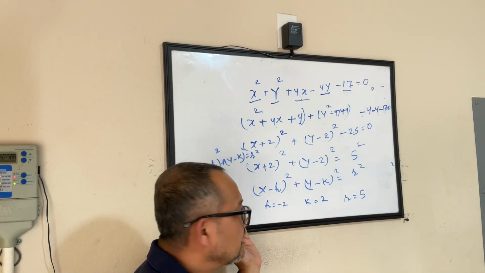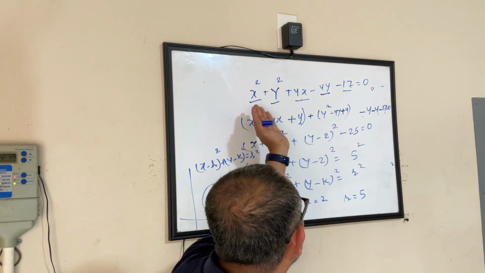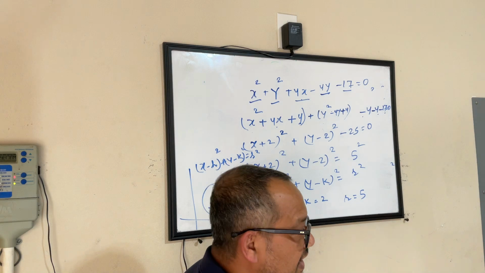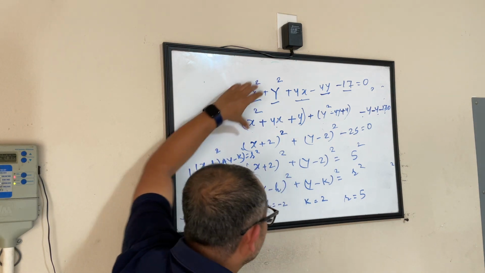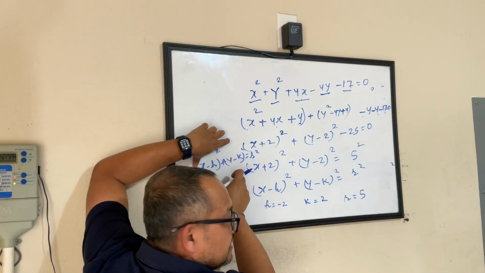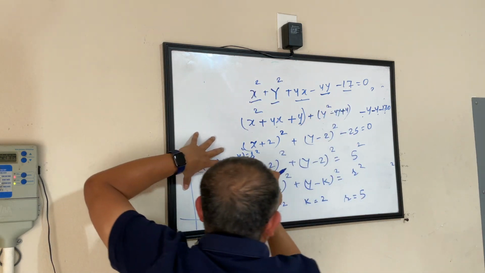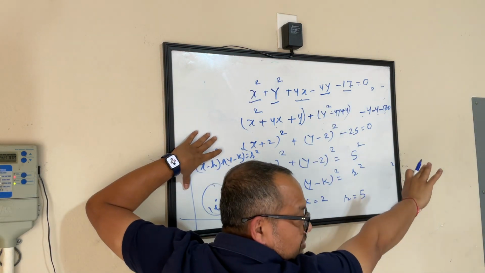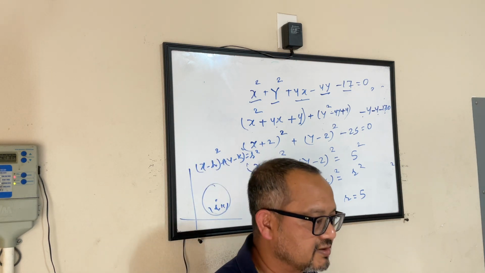That's it. So if you ever have a quadratic equation where you have x squared and y squared, as soon as you see that, the first thing you have to do is ask, can I bring it closer to what I'm familiar with? So you have to find one square, then another square in a bracket, and everything else flushed out to the other side. As long as you can relate that, you should be fine.